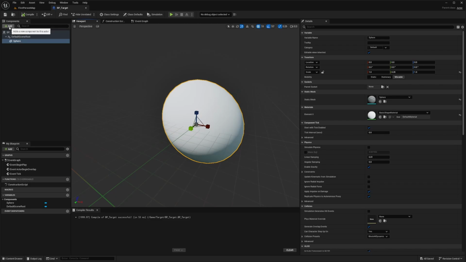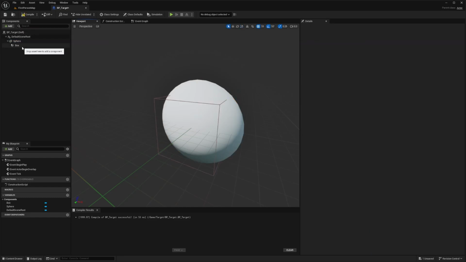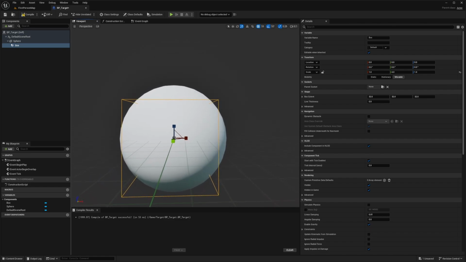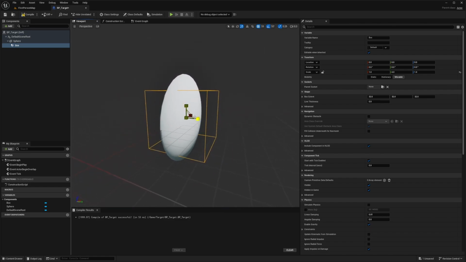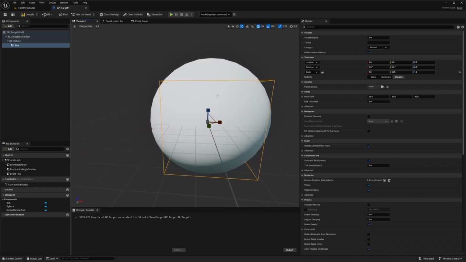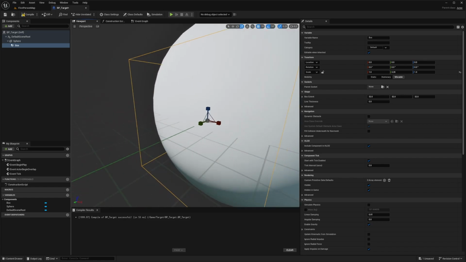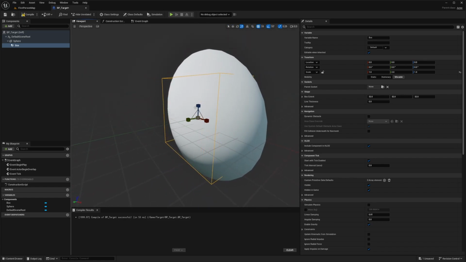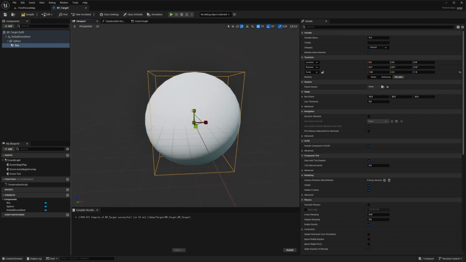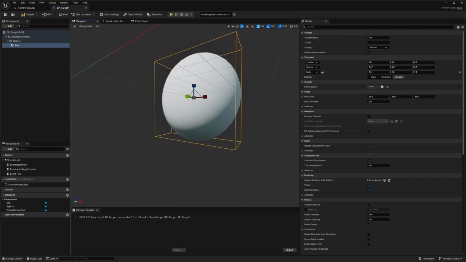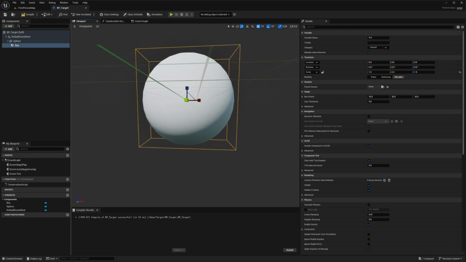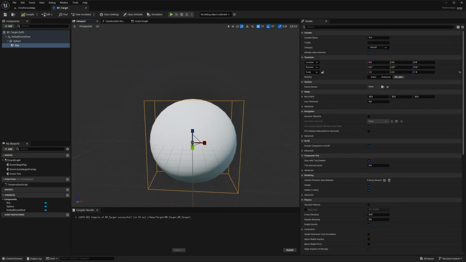Now I'm going to click add again, and I'll be adding a box collision. This box collision will be able to tell our projectile that we impacted on the static mesh. For the box collision, I'm just going to get a little bit in front of this and line it up with my mesh by playing with this gizmo. You can use your R key to scale this on all sides. So I will scale it just to fit this sphere inside. Even if you miss a little bit, that's totally fine. And I'll hit compile and save.